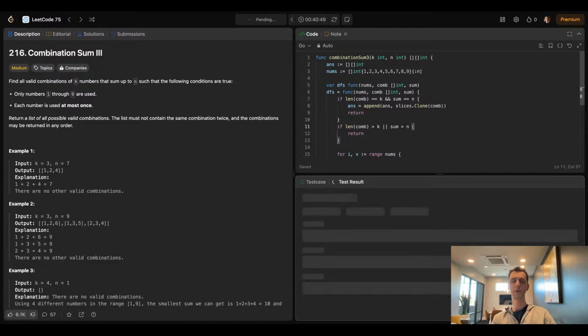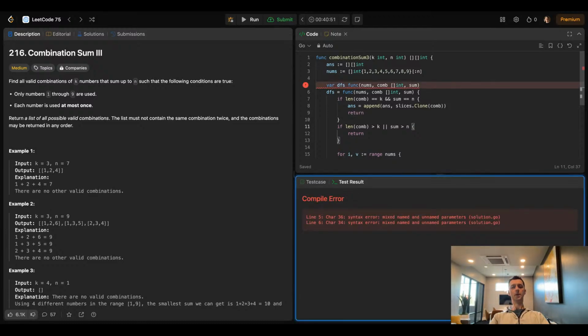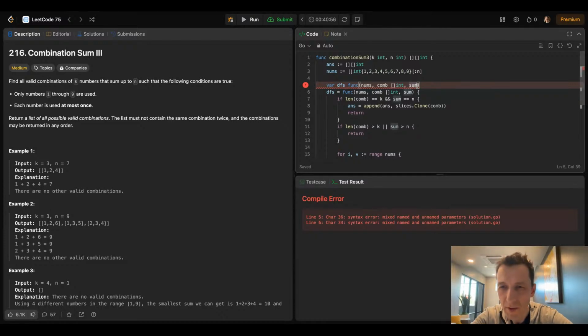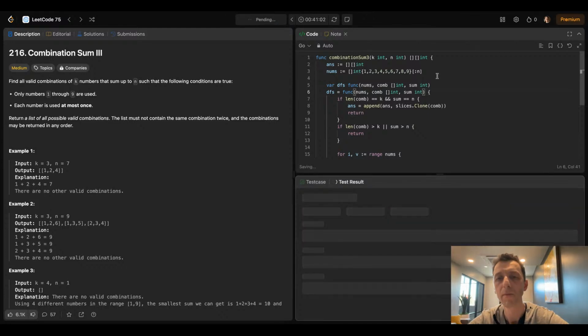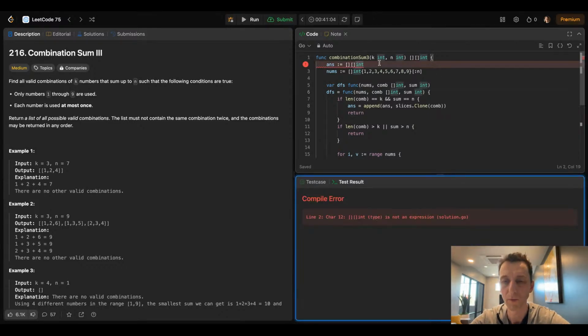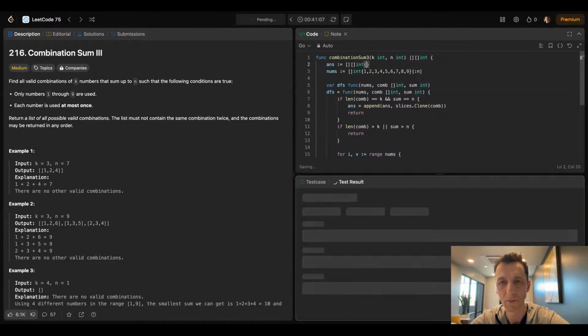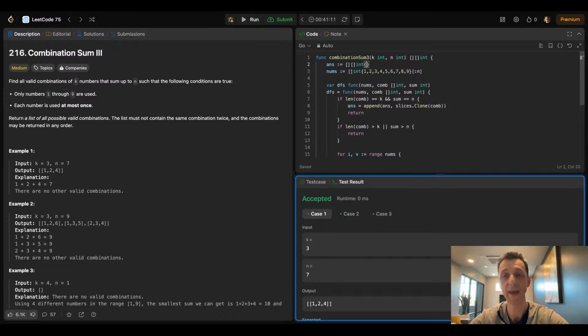That's probably it. Oh, we need to say like integer, yeah. Oh. Yay!